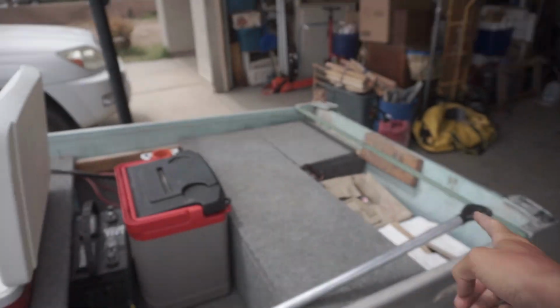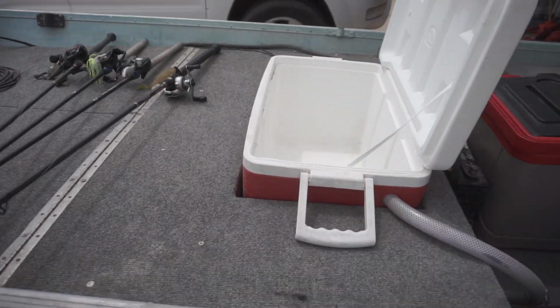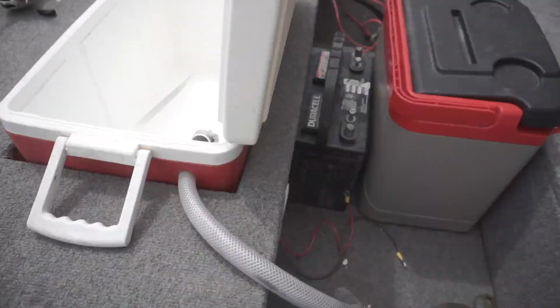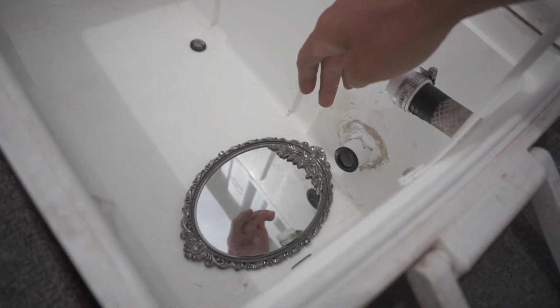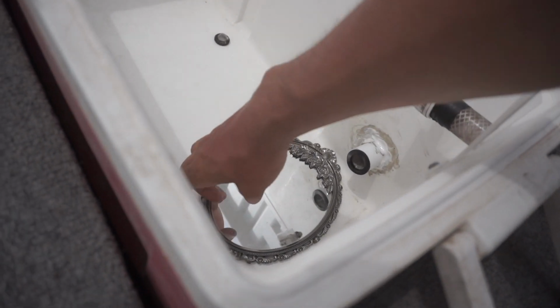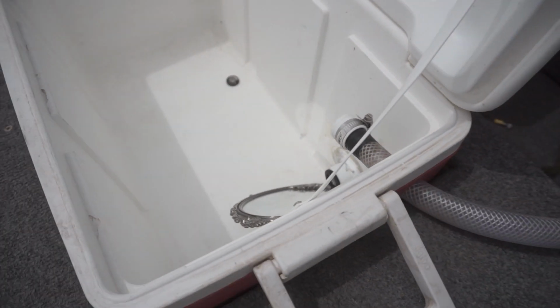Another hopefully is that I hope they let me fish it, because I don't have an outboard motor. I only have the trolling motor, but my live well is gonna work really good. This is actually all homemade right here. I just got to connect this one little hose, but I am waiting for this to dry a little bit better. This was all kind of last minute too. So we'll see what happens, guys.